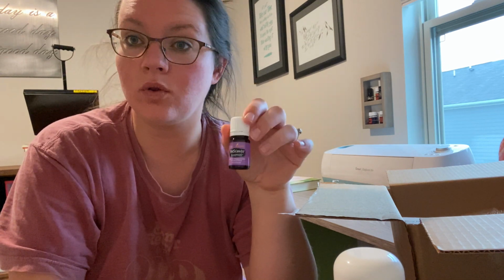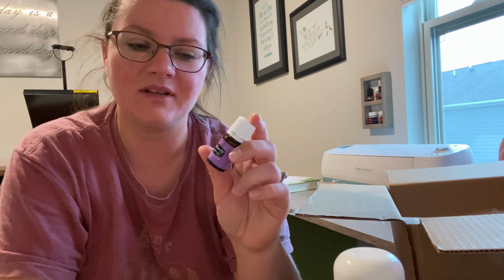I think I'm just gonna put a roller top on this one and then we'll roll it on her every night now, and then maybe diffuse lavender or something different. So we'll see. I don't know. I just think we've come to an end with the Sleepy Eyes for diffusing, because it just gets the diffuser so gross. Again, if you diffuse any kind of Kid Sense oils, please let me know if that happens to you. And we do it every day. So I think if we didn't do it every day, that might not happen, but I don't know. Let me know your thoughts.